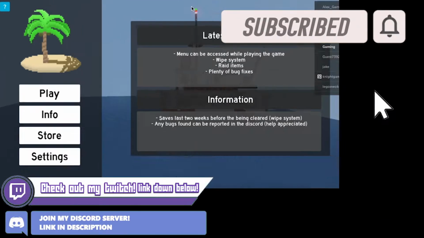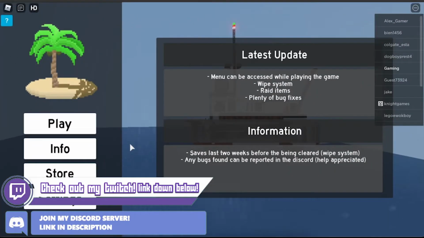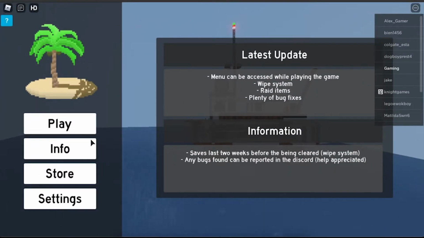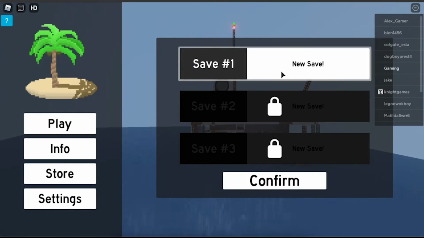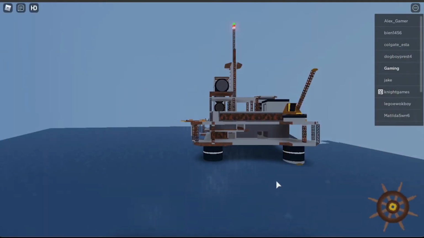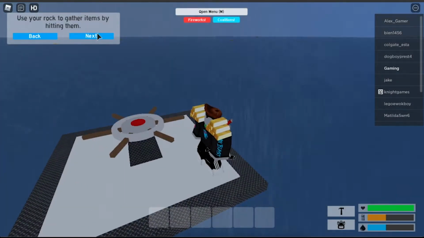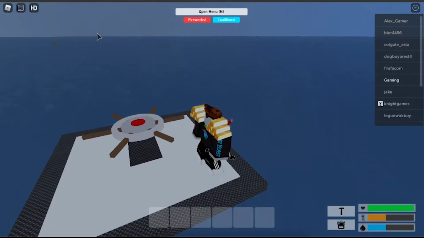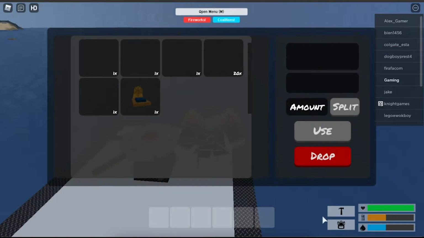Today, we're playing a game called Deep Waters. I played this before, as you can see, I don't have a save, which is okay. I'll start from the beginning. Anyways, it's like Raft, from what I know, from when I played and tested it out. It's a very good game. Obviously, it's not the world's best, but it's a good game, especially for Roblox. But yeah, anyways, let's get started.